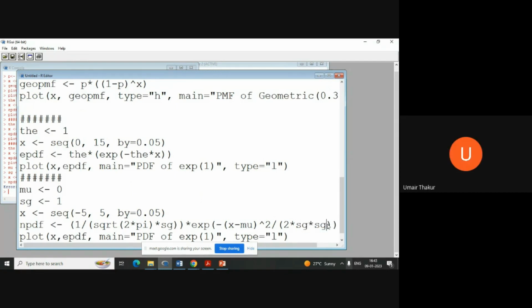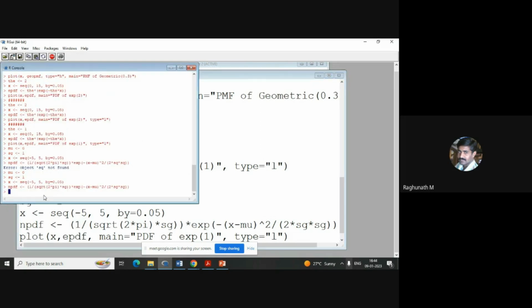Sir, we have to define pi. Huh? Yes. Sir, do we have to define the value of pi? No. In R, this is an inbuilt. It will take whatever the pi value is there. If you mention pi, it is already predefined. Okay. No need to define pi. Pi is already defined in R. It's a standard one. Okay, sir. Okay. So now there is no error regarding this, whatever we have.